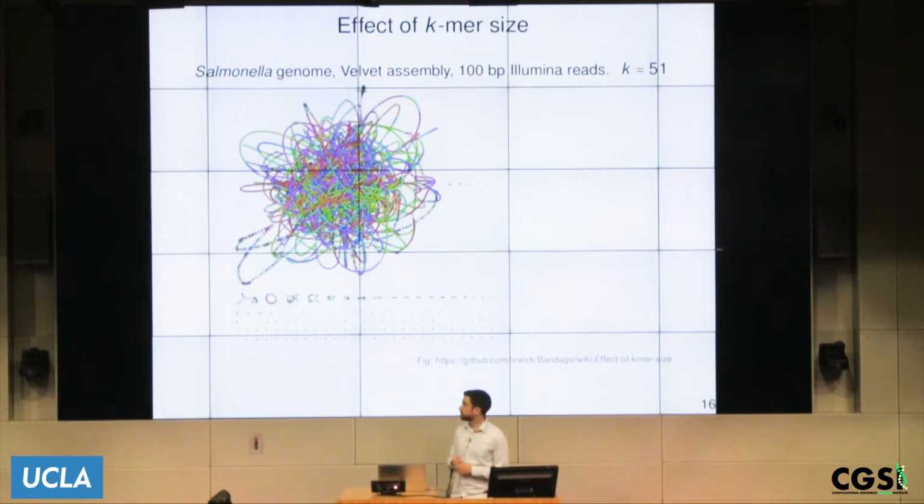The first interesting point is to observe the effect of k-mer size. So if you run a single genome, so this is an isolate Salmonella, using an assembler, Velvet, from Illumina reads, the assembler asks you for a k-mer size, and it's not always easy to predict which best k-mer size to use. And it's nice to observe what is the effect of changing this k-mer size. So with k equals 51, you see a big mess, but it's still a single component. The effect here is that many repetitions are happening in the graph. And because of that, it's hard to create long contigs, and there's many branching. And the layout algorithm is a little bit lost, so it does a big hairball.